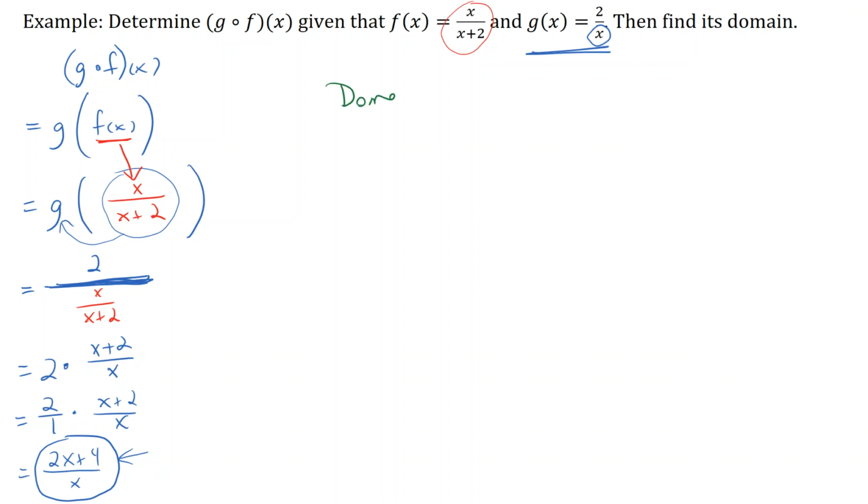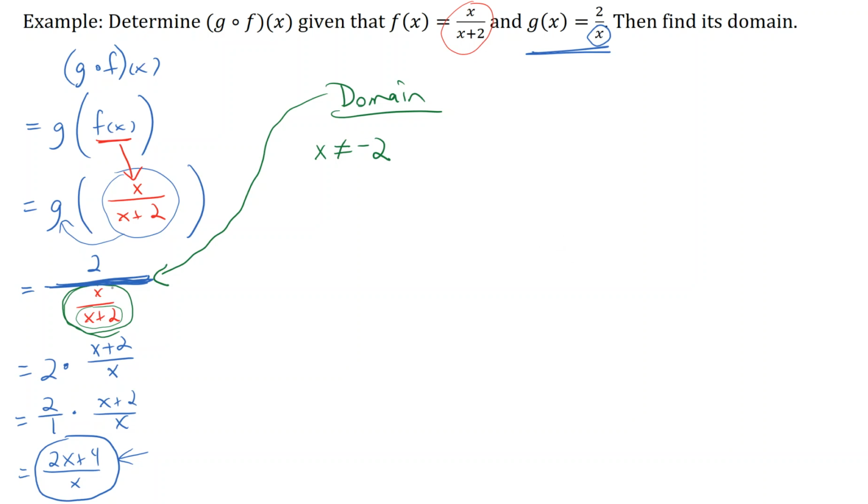Let's look at its domain. For domain, I look at my unsimplified version, which is this guy right here. Now, I don't have any square roots, but I have multiple denominators. For example, x plus 2 is a denominator. I need that to not be 0. So I know that x can't be negative 2, because if I were to plug negative 2 in for x, that denominator would equal 0. But also, this entire red fraction is a denominator of the bigger complex fraction. So I can't have that equal 0 either.